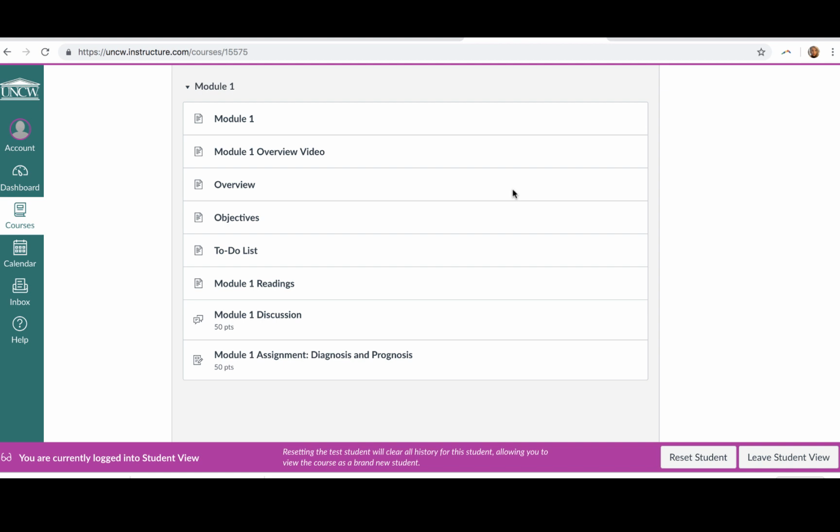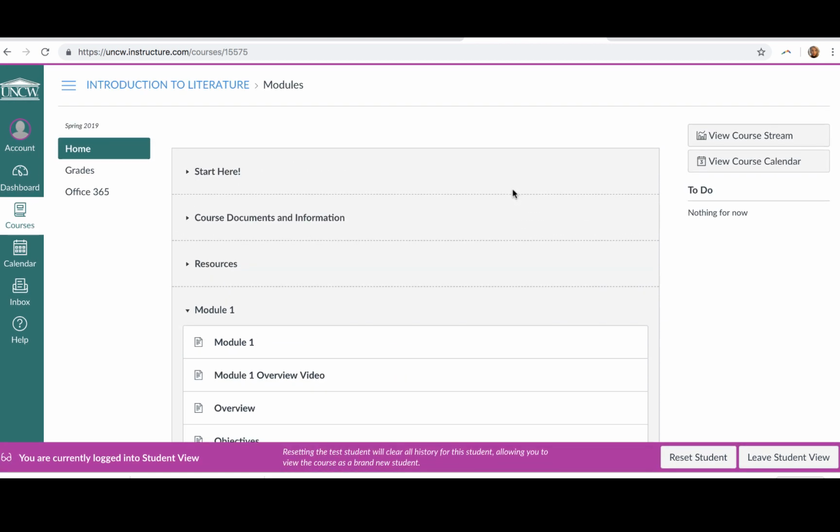But for now, that is all you need to know to be successful in acquainting yourself with our Canvas course and Module 1. Do know that other courses might be structured slightly differently. I mean, Canvas is Canvas in some respect, but we can kind of change things around a little bit. So make sure you know how your particular course on Canvas is structured. And if you have questions, let me know. I'm always happy to answer them.